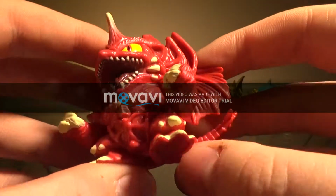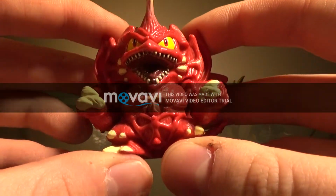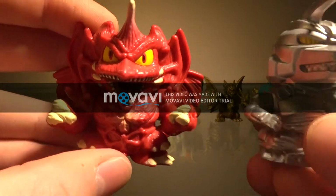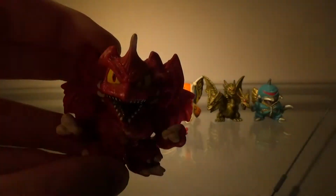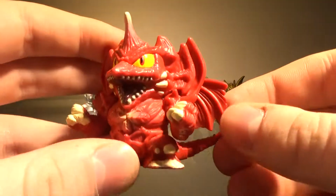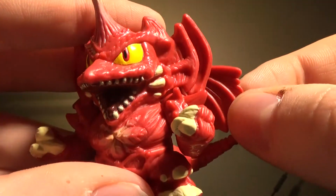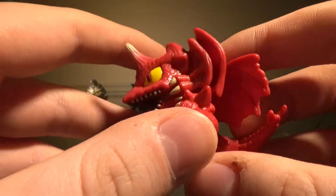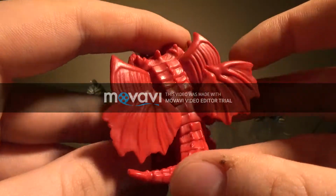The sculpt on this figure is very accurate to Godzilla vs. Destoroyah. Just like with Mechagodzilla 2, he kind of gives off that buff sort of feel, and I do like that a lot. I guess I would have liked the wings to be a bit longer, but other than that, the sculpt on this figure is still pretty good, so yeah. The sculpt gets a pass.